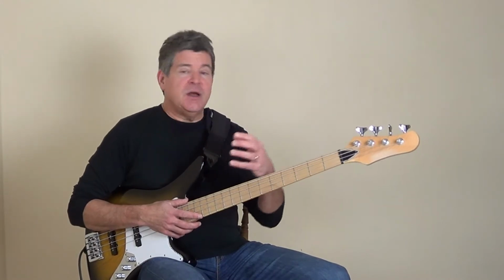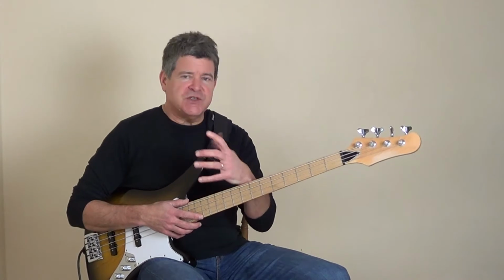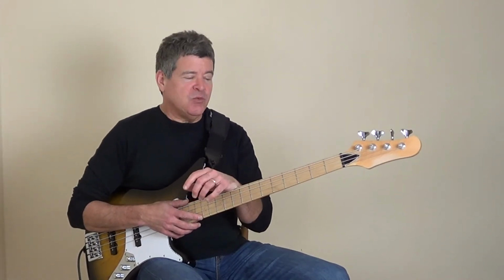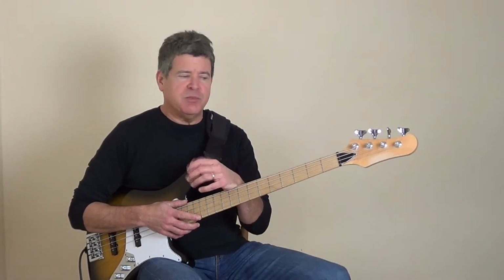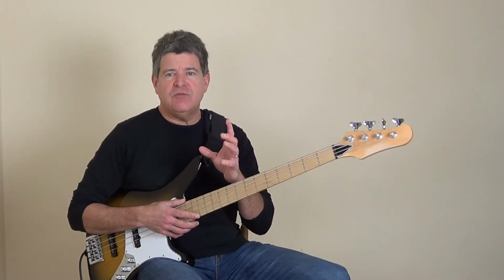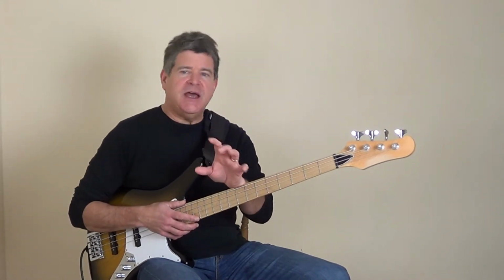Now that you're building it up to where you got it over the minor 7, the dominant, and the major, information is starting to compile a bit. But really focusing on these exercises is going to make a big difference in your playing, because it's going to add in that rhythmic language from jazz that most people don't have.